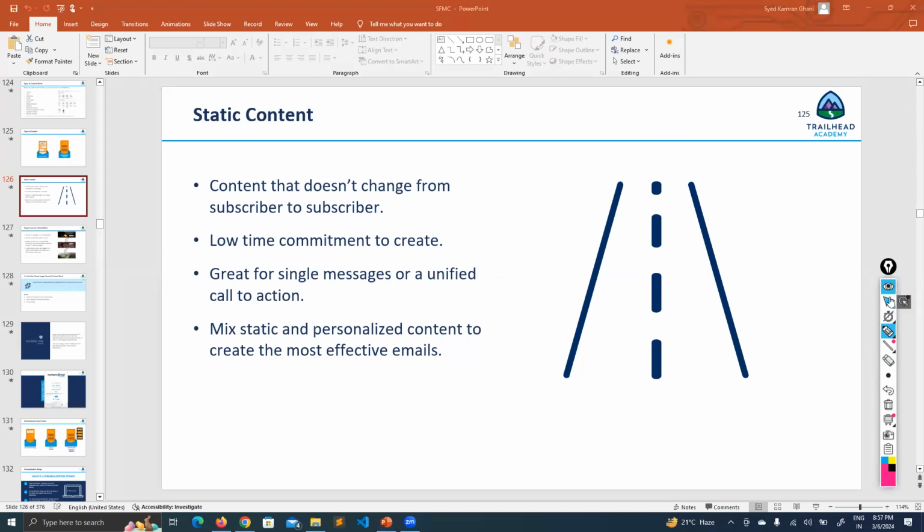But let's say there is another scenario. I want to share a product, let's say for ladies' cosmetics. So do you think it is applicable that I need to share that particular email to the male customers as well? No, right? Because there is no use. Directly and indirectly, there is no use in sharing those products to the male subscribers. So in that scenario, we can create the individualized content. So far what we have created, that's all based on the static content because we haven't given any criteria.